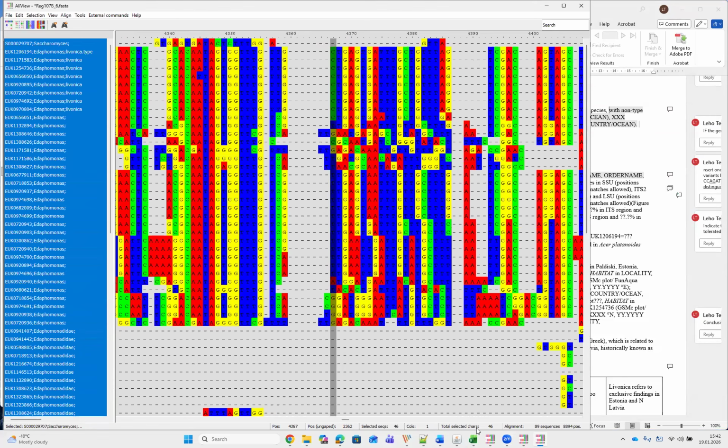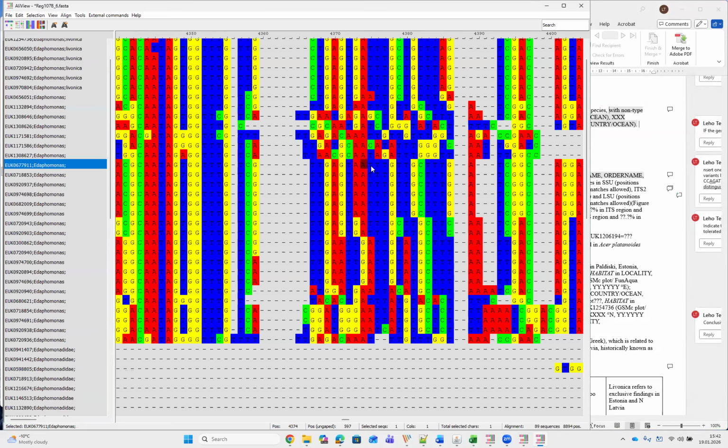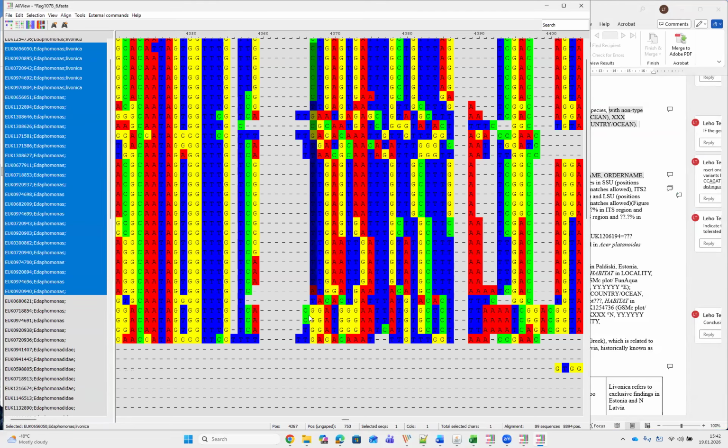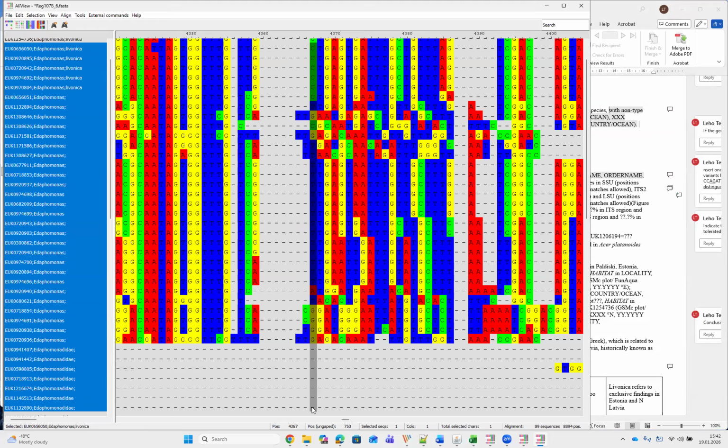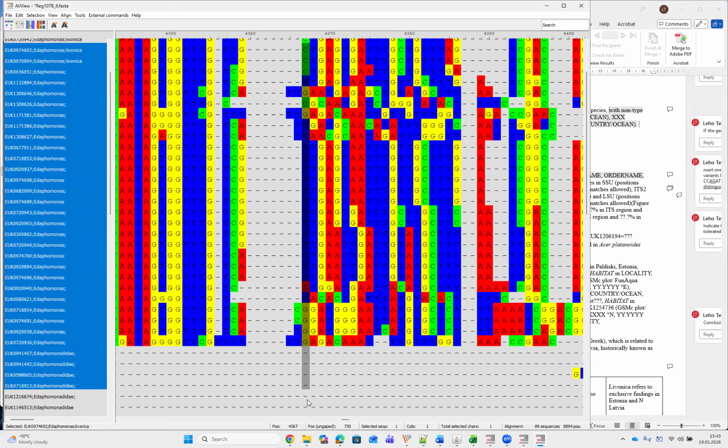Now it's 46. So this is to make the quality of the analysis or the screenshots comparable for publication purposes. Now it's 38. So another round of zoom. And now it's 34, as we see at the bottom.